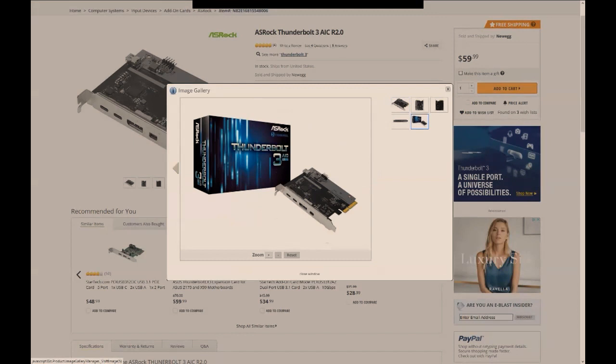So if you need Thunderbolt on a desktop, that is an add-on card that exists that you could throw in a PCI Express x1 slot and make it happen. What do you think? Pretty thin market, but who knows? I would think so, but you never know. There are people who have Thunderbolt devices, especially as Thunderbolt's kind of catching on, that might have a small desktop that didn't come with a lot of ports, and they might need to expand that out. And Thunderbolt's a really easy way to do that, so who knows?